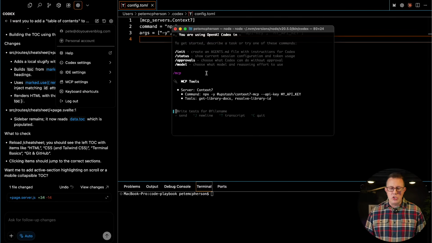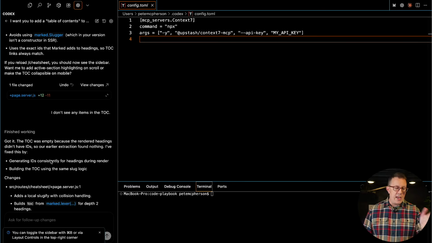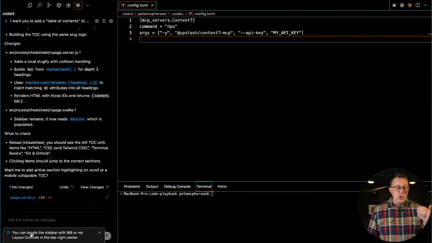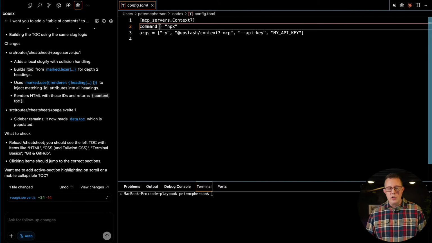But just know you can go check to make sure it's connected and everything looks good right there. And again, this is not a tutorial on MCPs, but as you are prompting, asked it to use Tailwind, I could say use Tailwind CSS to get the documentation for Tailwind, or even just use Context7. You do that and the AI agent here in Codex will figure that out and then go use the MCP server, whatever it is that you're doing. Just know it's going to be in the TOML format.